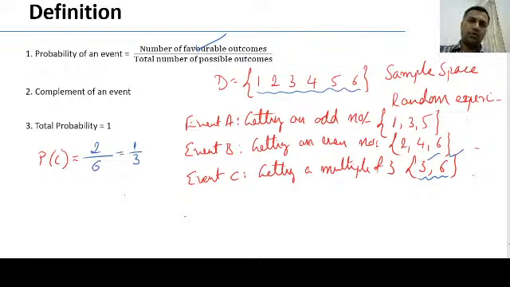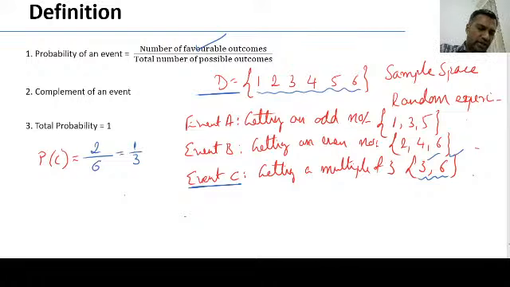So you have to understand what that particular event is, and you have to understand the sample size. Two things you need to understand. If I talk about the probability of C, you need to understand what event C is and what my sample size is. When I roll a dice, what is my sample space? Once you understand these two, your sample space is clear and your event is clear, you'll be able to write the probability.